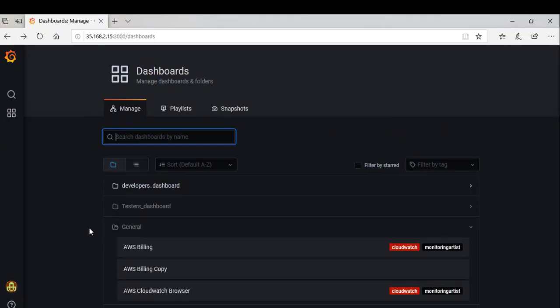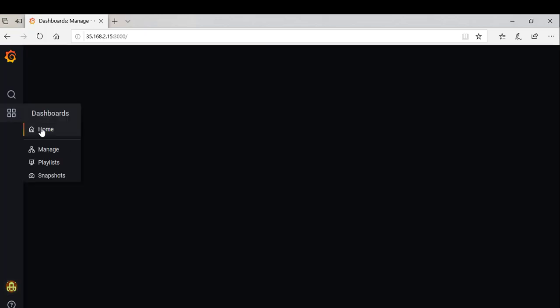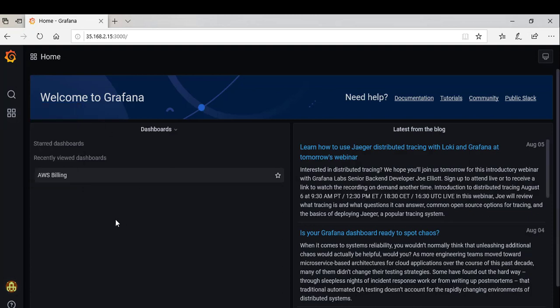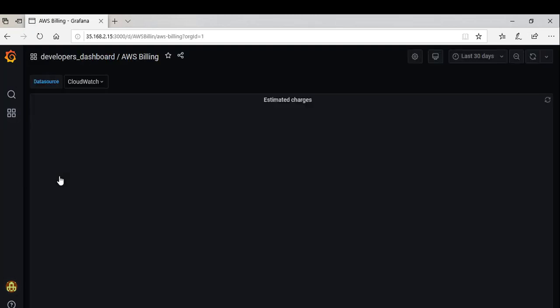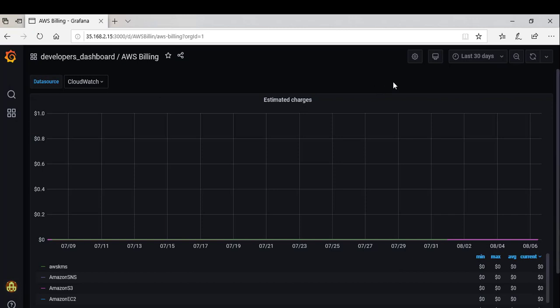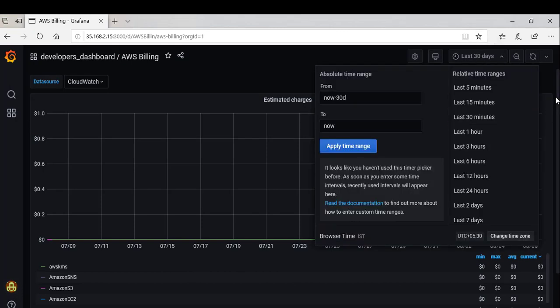Okay, then let me go to delete user dashboard. Here I am under delete. So let me click on the home, AWS billing. Let me choose 90 days here.